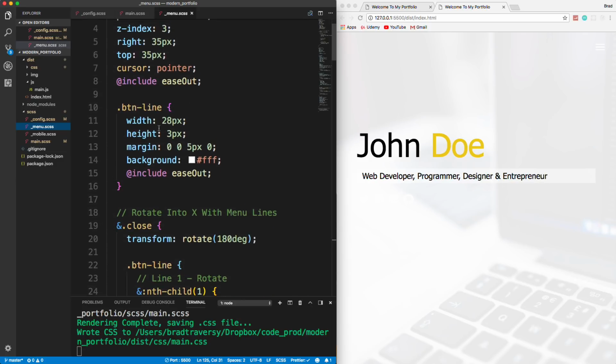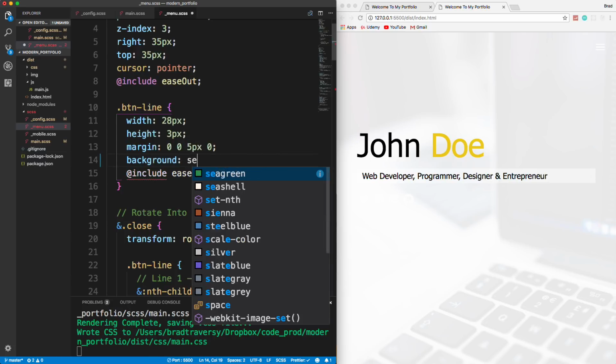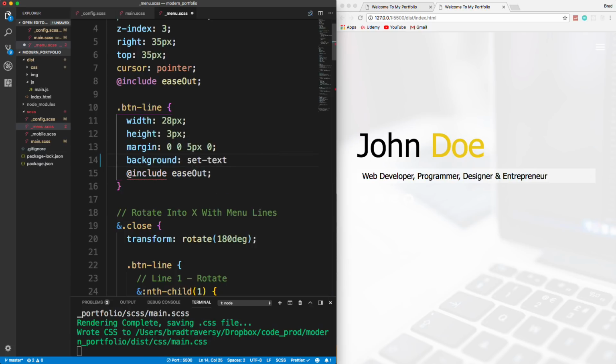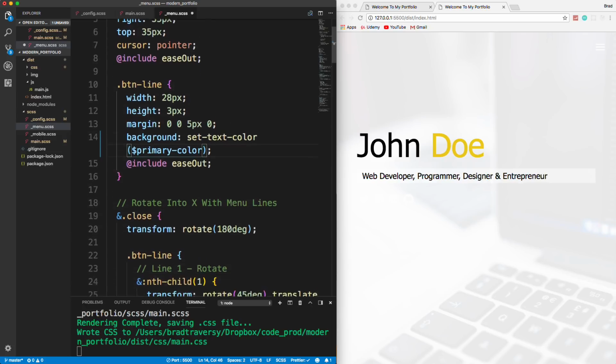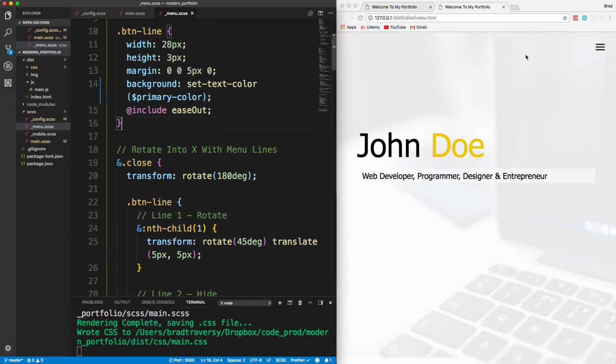So it's in the button line right here. Wait a minute, is that where we want to put this? Yeah, so instead of background, because we're not using color, we're using background, but we set it to white. So let's change that to set text color, and let's pass in here the primary color, which is the background color technically, and save, and now that's that color.